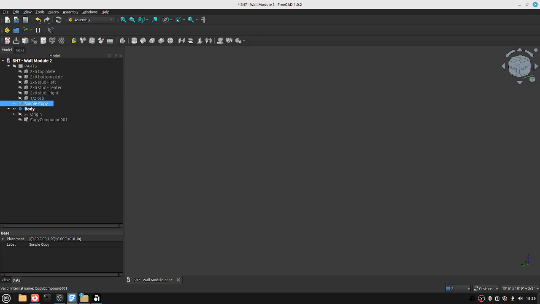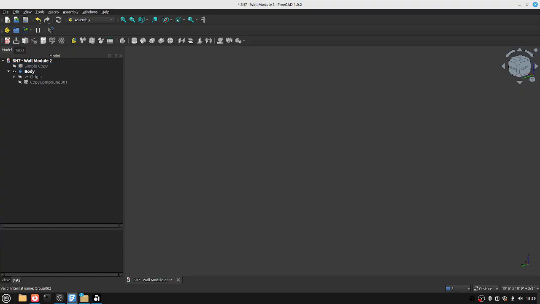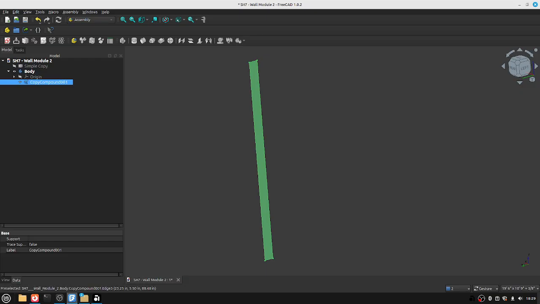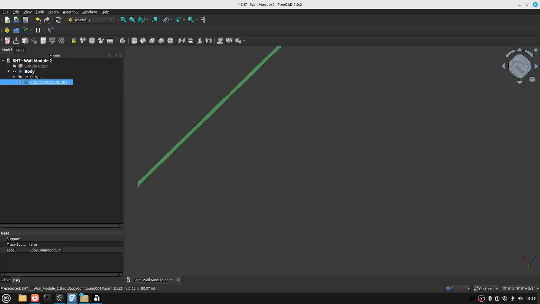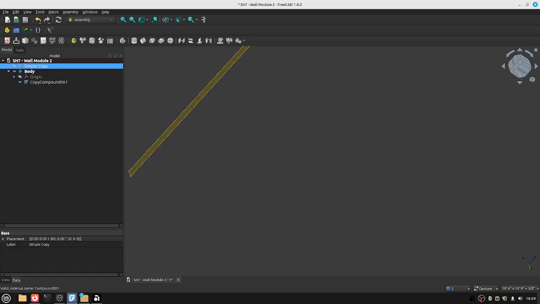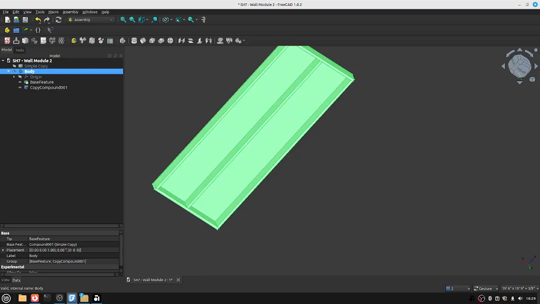I'm going to get rid of the parts. Delete that. Oh, no, see that messed it up. I'm going to go back to the simple copy and I'm going to put it into the body.